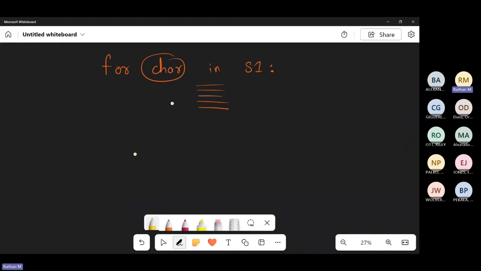So for each character in S1, you walk through each character and write a condition: if character is, you can use is or you can use double equals, better not to use is because its purpose is different, which I'll explain later on. If character is equal to a dot, then you need to exit the loop. To exit the loop, we have a simple statement called break.